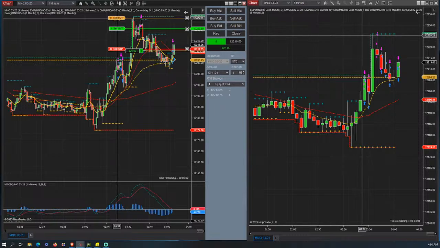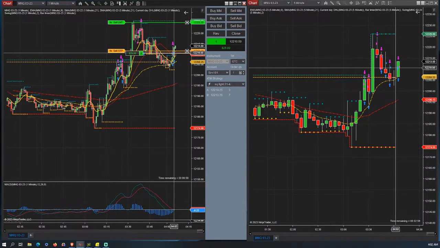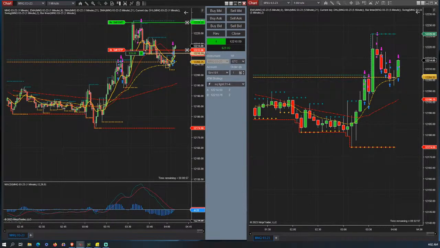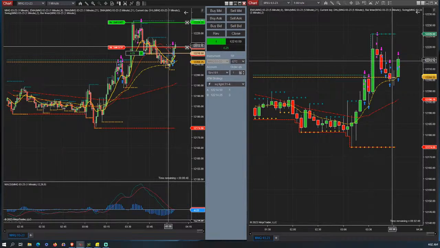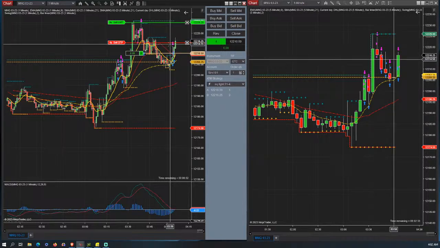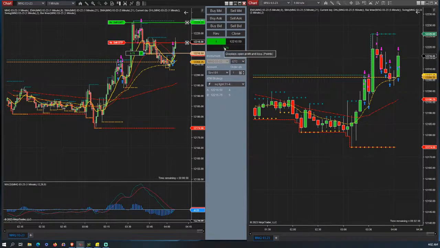Move this up and just let this run. There you go. Nice. What we got? How many points is that? That is 4 points. Not bad with 4 contracts. Alright. I'm doing a lot better on sim than I am. Well, I don't say a lot better. I had 1 losing trade on my real account. I think 2 wins on my sim. Maybe this is gonna be a 3rd. Well, this is definitely gonna be a 3rd because it's locked in. 6 points, 4 contracts, and that's $47.